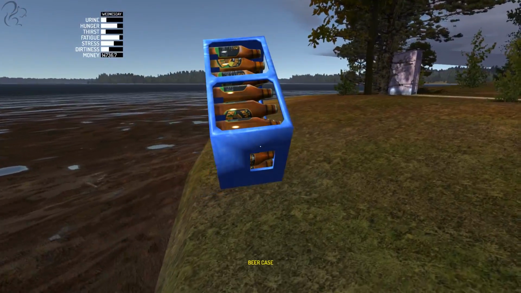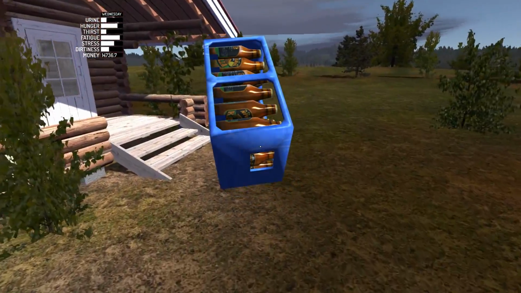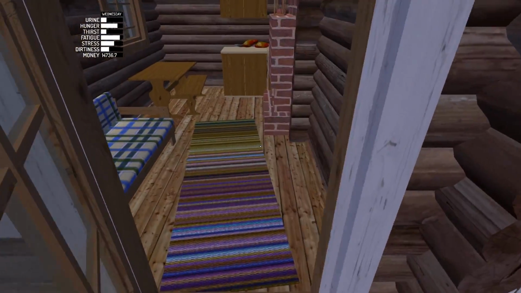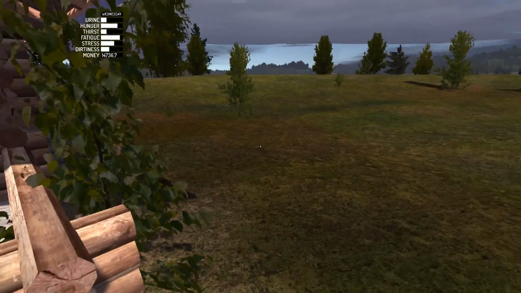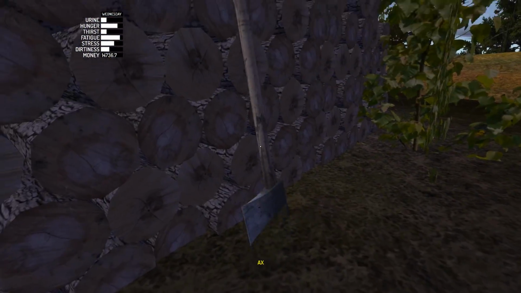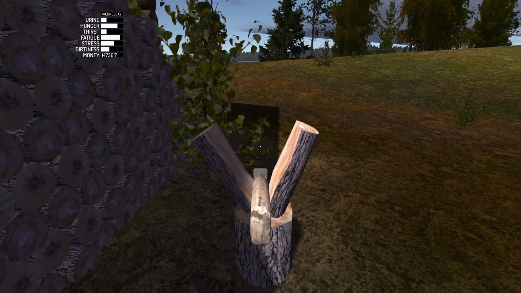Cool, we've got the beer. There's the fishing net. Right, I'm going to chop up some wood and start a fire before we start grabbing fish. We need to bring some wood into here. The fireplace should work, and then we just stick fish in it. I think that's how it works, if I remember. So we don't need many logs, just a couple.